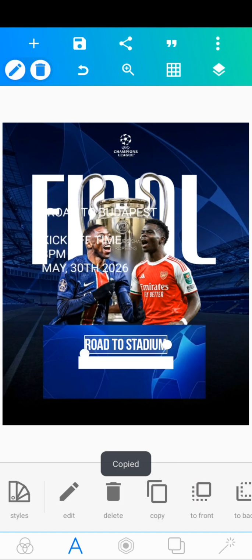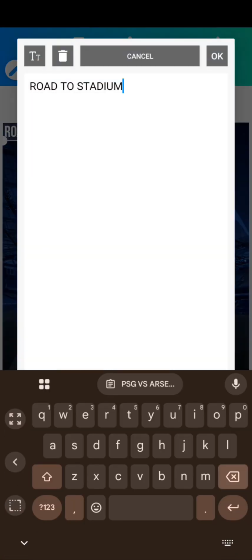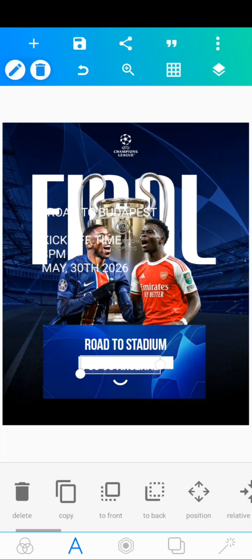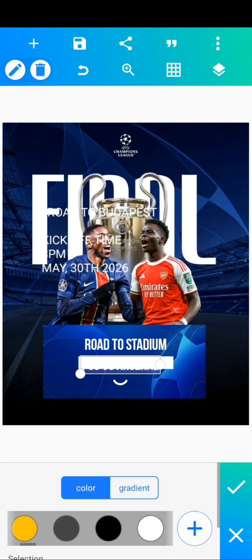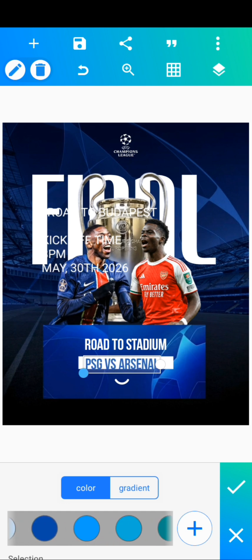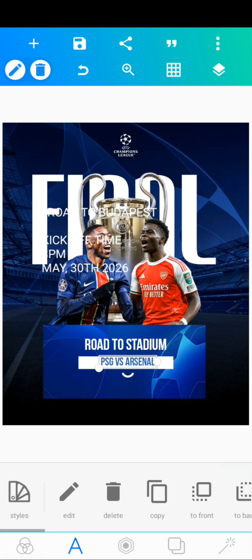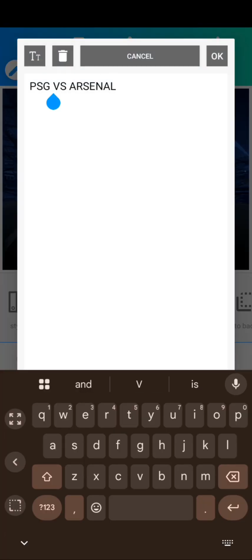I'll copy this. I'll use it to edit it. And I'll bring it in. I'll change the color to blue. I'll reduce it. Then I will edit it again. I'll put enough space here. I'll also put enough space here, but not up to. Then I'll put space here.